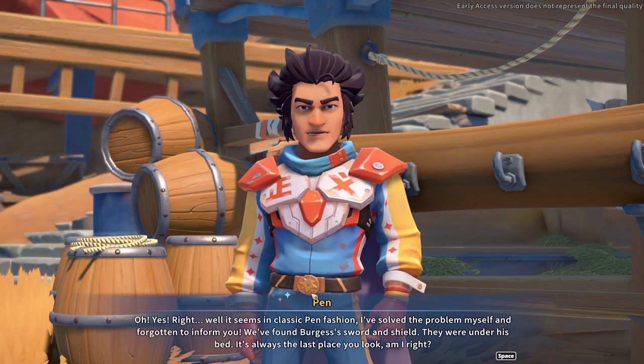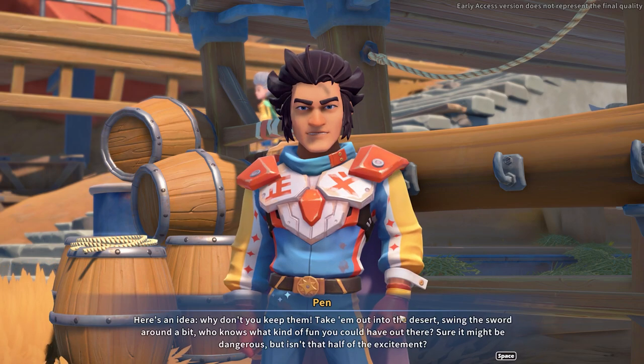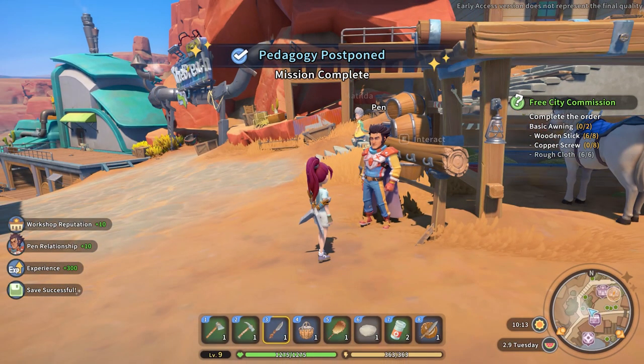Yes, right. Well, it seems in classic Pen fashion, I've solved the problem myself and forgotten to inform you. We found Burgess's sword and shield. They were under his bed. It's always the last place you look. Am I right? Here's an idea. Why don't you keep them? Take them out. Swing the sword. Heck, maybe you'll finally be able to take down that dastardly Logan. Well, in any case, ta.